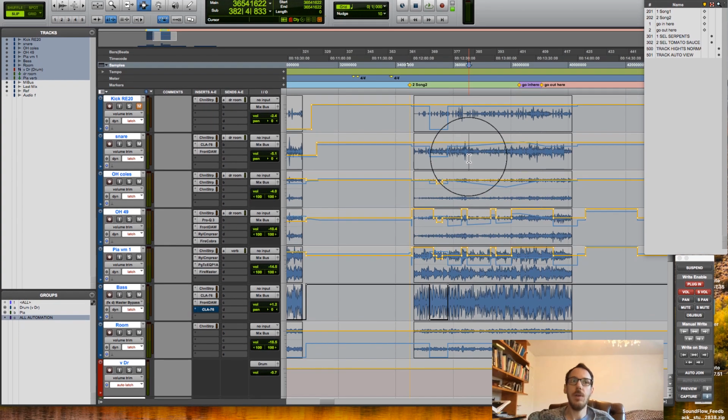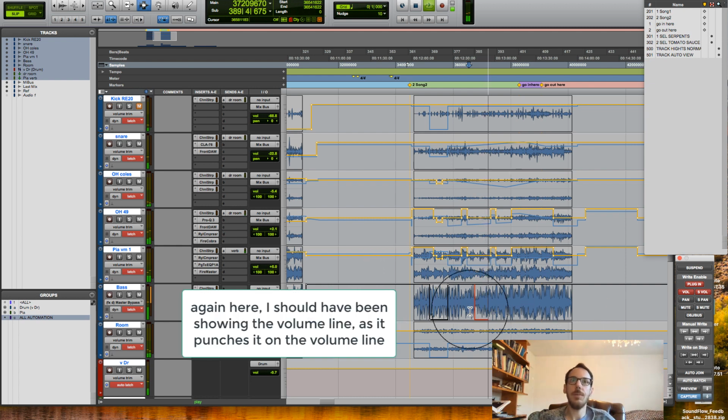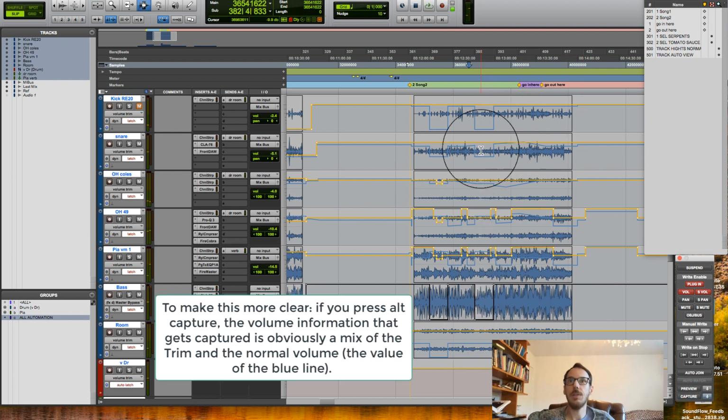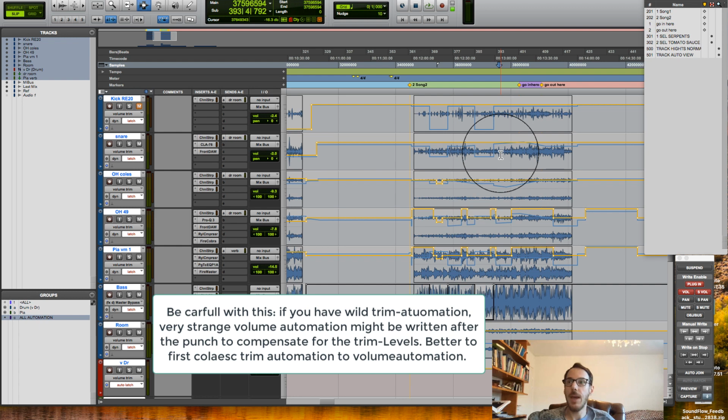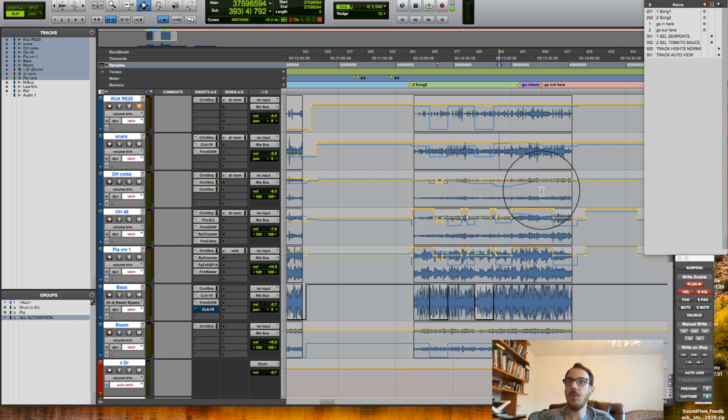Let's punch in live. Let's say at this position we want to have new values. We just press punch and it does it. It's not always working correctly because you should see the red line always, but let's play, stop, but it did it anyway. Everything is right, just the visual feedback could be actually better. Let's do it with the write on stop. And again, this is dangerous because if you forget to make a selection and you punch it, it's punched.